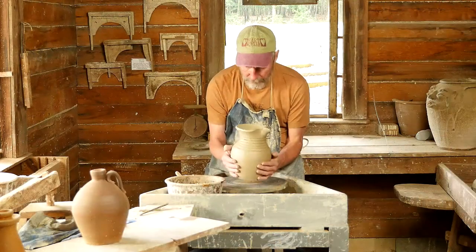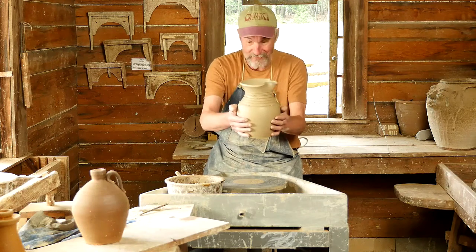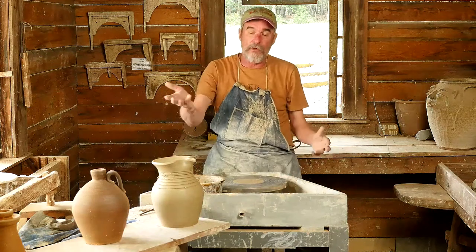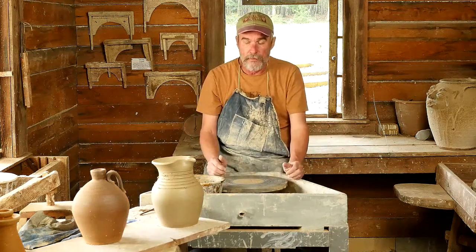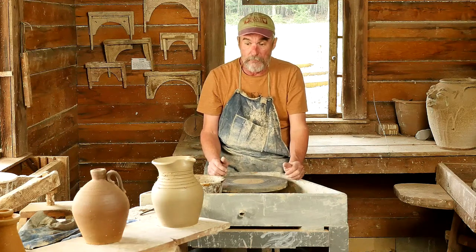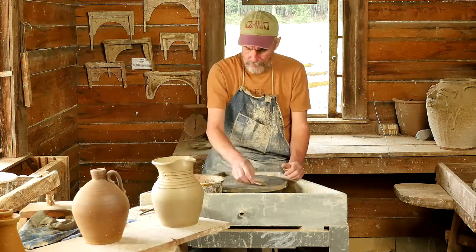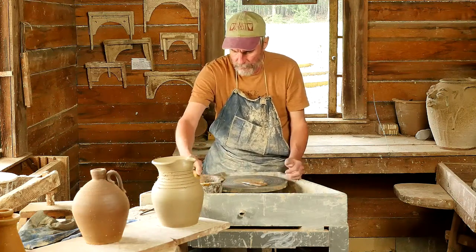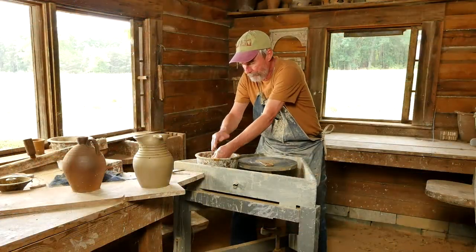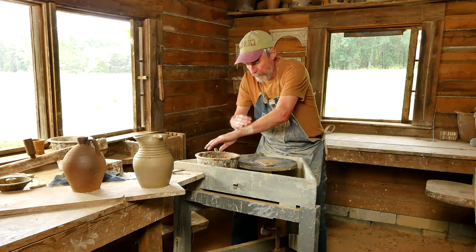Now, one picks them up gently, and you obviously don't want to squeeze these unless they malform, and you set it there where it will dry. And then I'll pop a handle on it, and it'll continue to dry there. In the wintertime, it's kind of tough to get them to dry with all the humidity and such, but in the summer, they'll dry pretty darn quick. And then they will be glazed, which I'm sure is on the video.